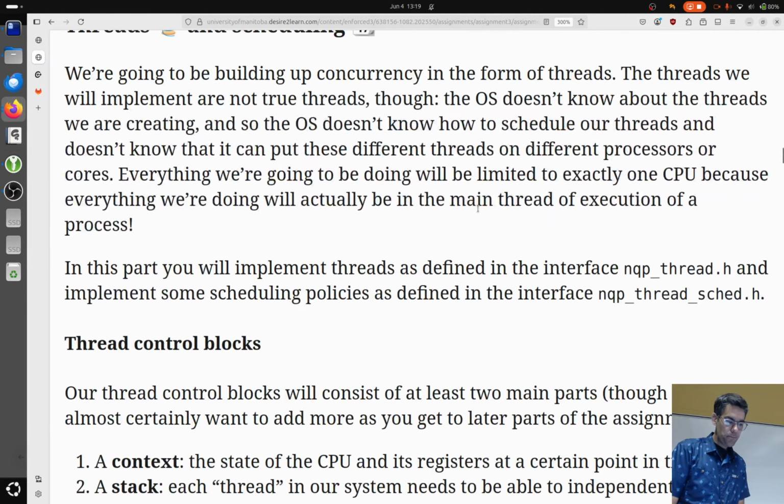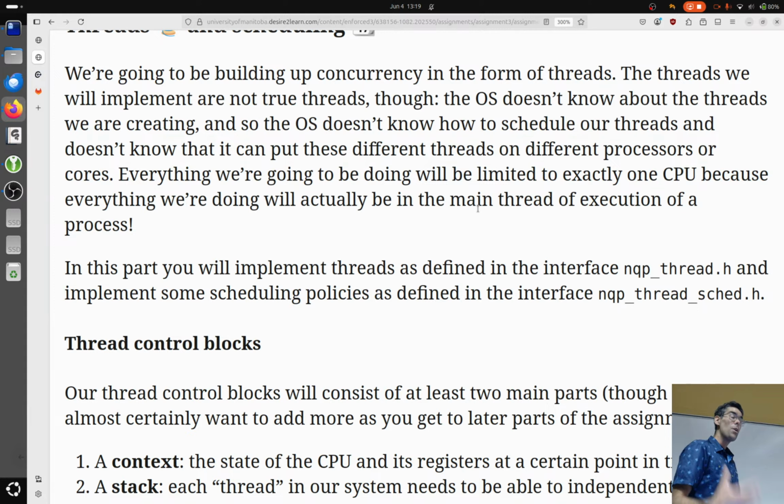With threads, what we're going to be doing is building up our own primitives here for our thread types. So I'm looking for you to implement a couple parts to this. The first part is going to be to build a thread control block. I want you to build your own process control block or thread control block or task structure effectively. The task structure that we saw in the Linux kernel is hundreds and hundreds of lines long. We don't need to do that. Instead, we're actually going to have a pretty limited thread control block.